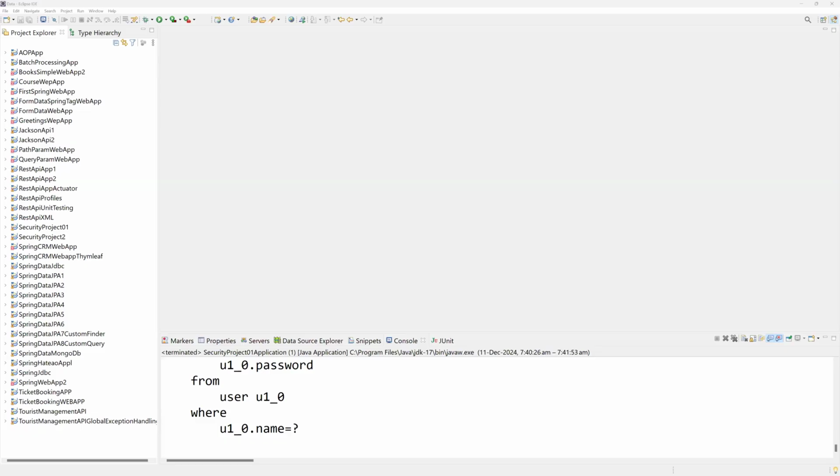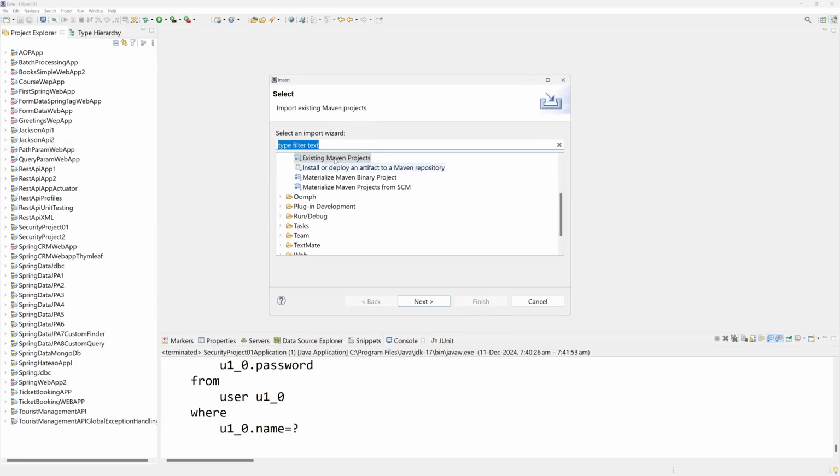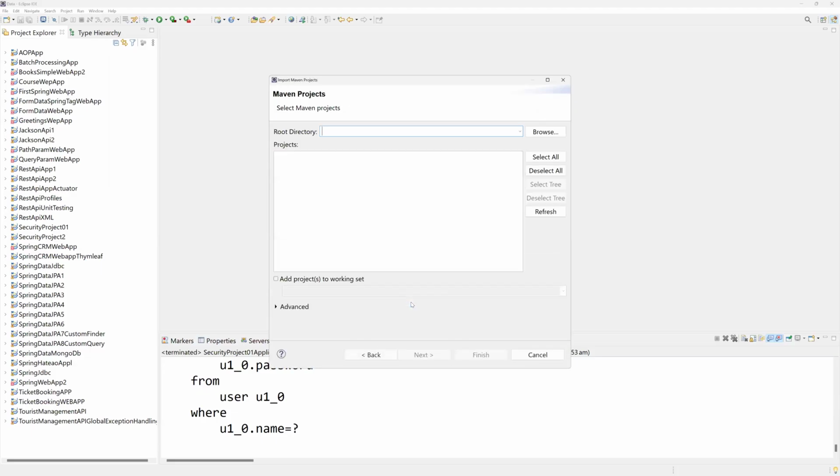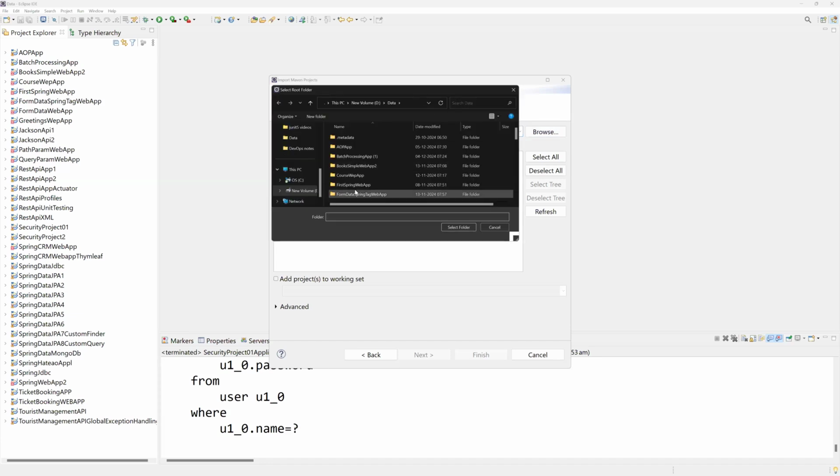After it is extracted, I would like to delete the zip. Go back here, right click, import the existing Maven project. Tomorrow, JWT, guys, you have to understand very carefully. That is not as easy as what we have done so far.